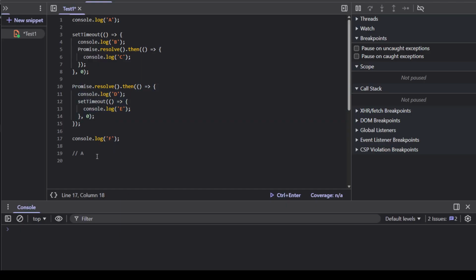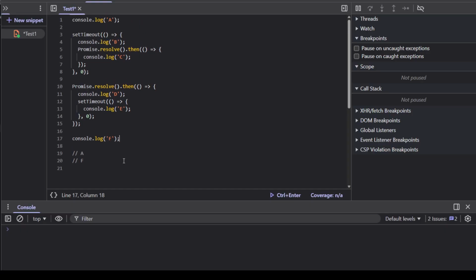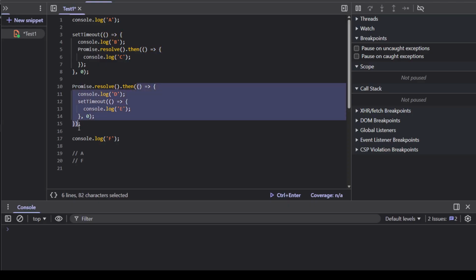Now it will go to line number 17 and the synchronous code will be printed. Okay, now as per the concept, after executing the synchronous code, it will first go to the micro task queue. And here, this is the micro task queue's first callback. So it will execute this.